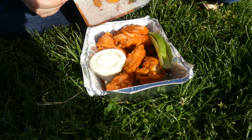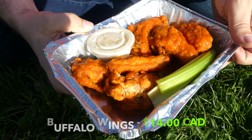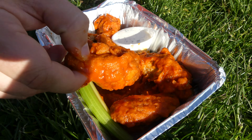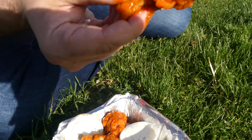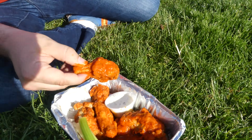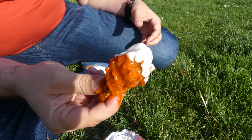We are in beautiful Olympic Village, just a couple blocks away from the Flying Pig, and I think we're going to start with these buffalo wings. There you go. Oh, yes, perfect. I don't think I've had buffalo wings in quite a while. I'm going to grab this guy because he is very obvious, just standing out in the middle. Whoa, very hot still. Look at this big boy. And super sauced up, very, very meaty. And of course, a traditional dip into this. I think it's a ranch, yeah.